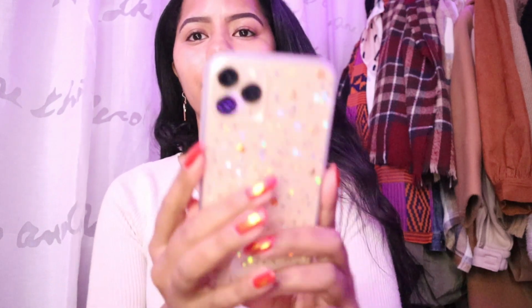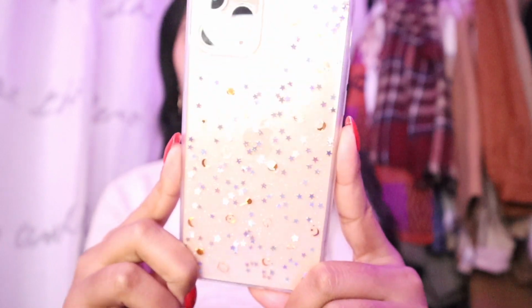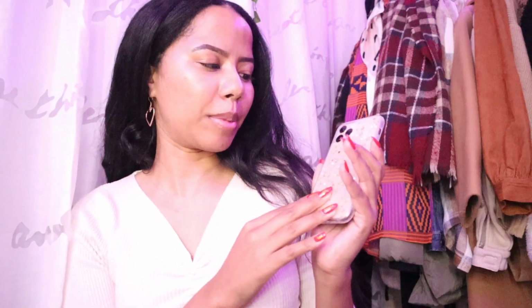Okay, so I finished putting the stickers on my phone case. So this is what the first one looks like. I will say that this came out way better than I expected. I really like this a lot because it has the gold and the silver. I will say that some of the nail stickers on here are a little bit bent at the edges just because I tried to pick up the sticker with my tweezers, and it was pretty difficult to get them off the sticker sheet.